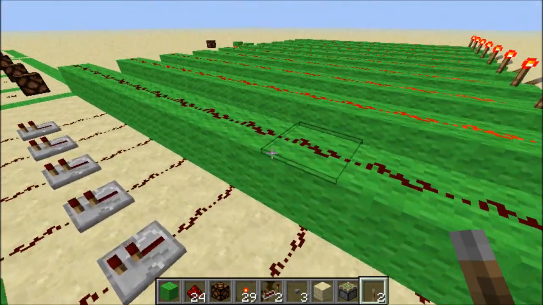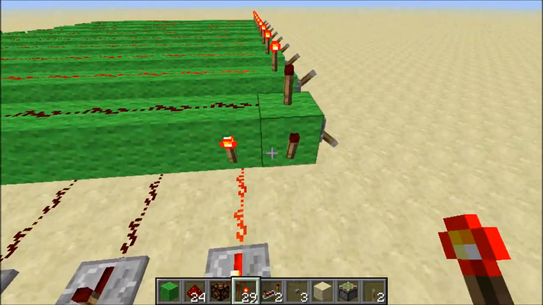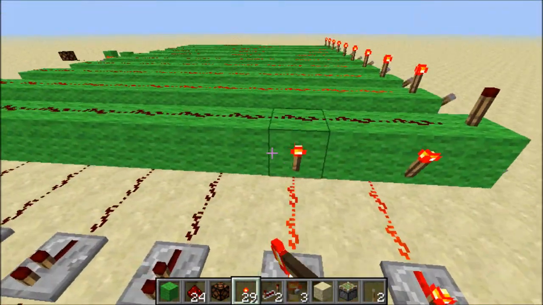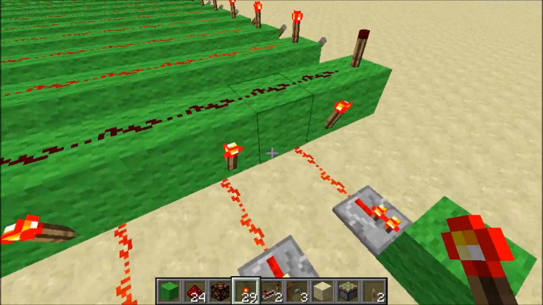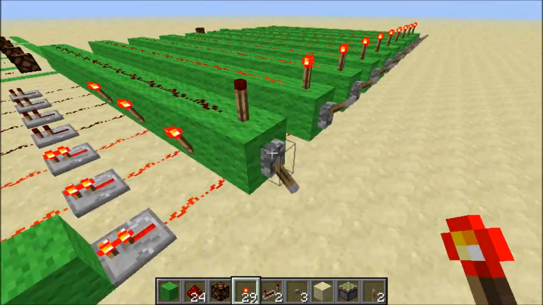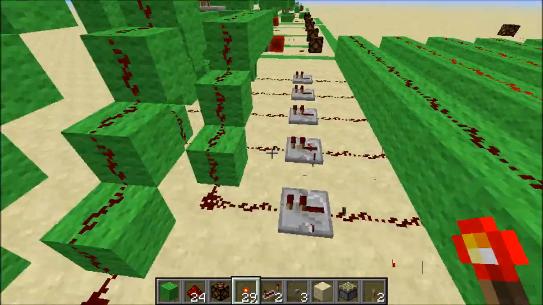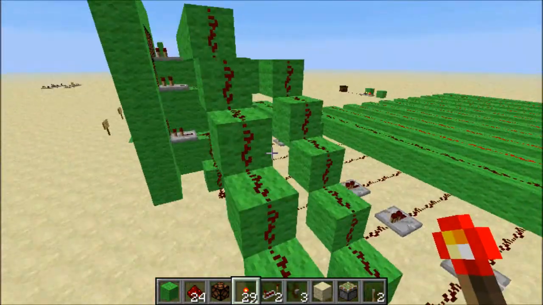This line turns off, and that is very useful, because if we put torches, oh, not there, torches right here, they will turn on and off when it's off. So when we flick this lever, all the places where we put a torch here will go on and give a signal to the screen.